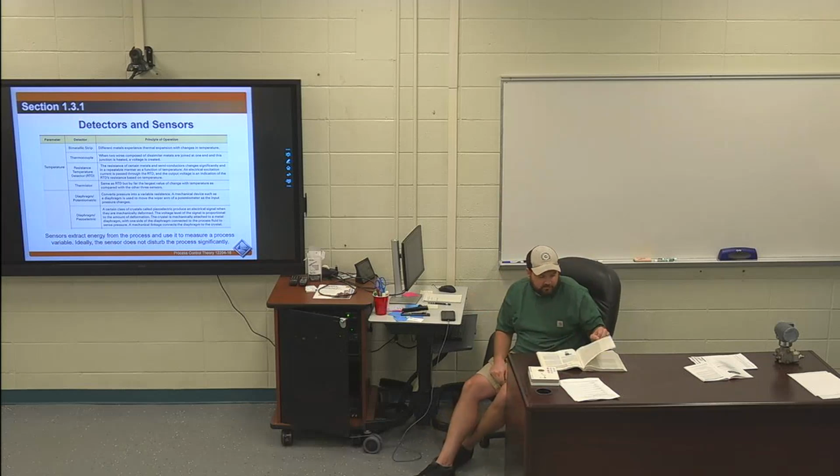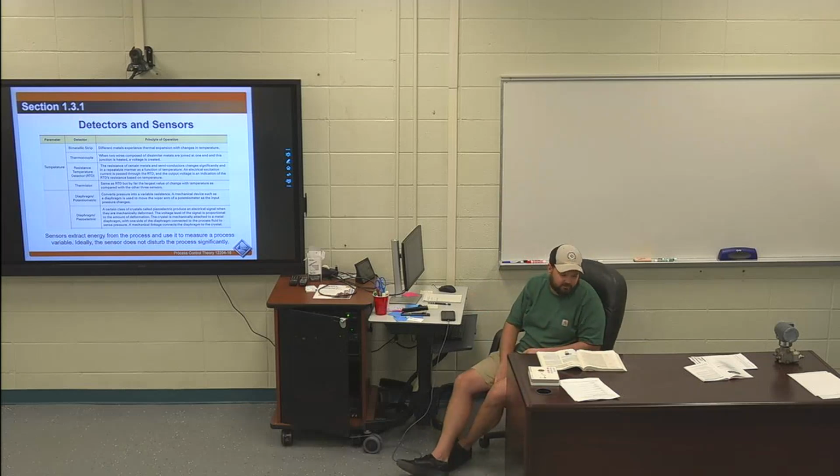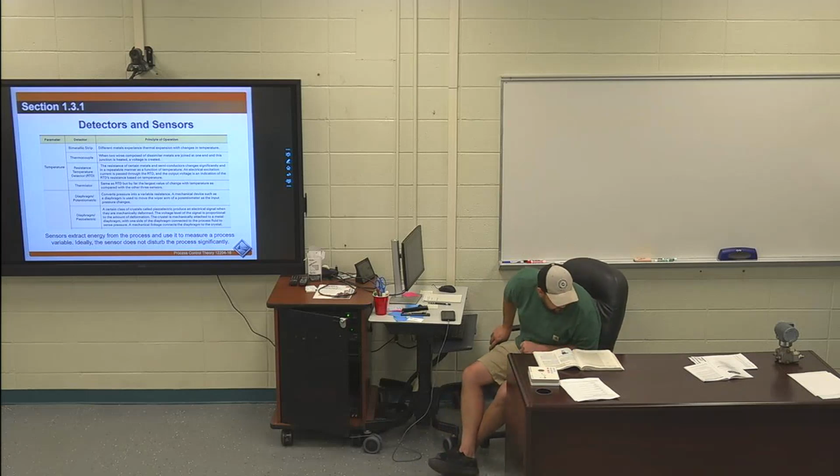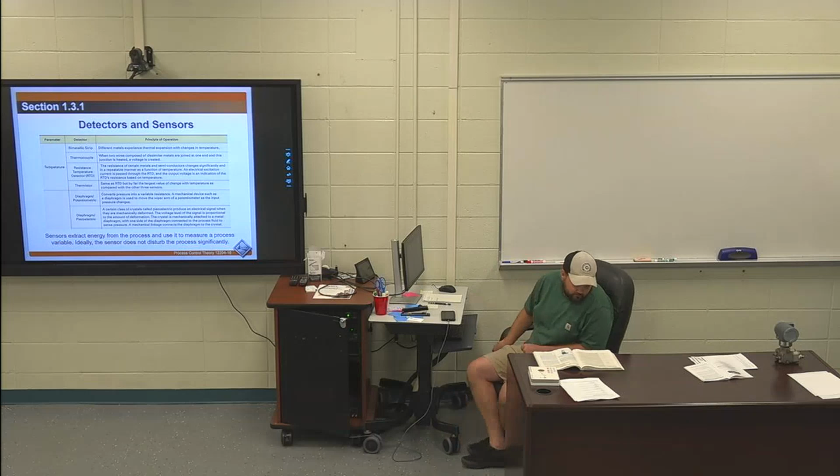So there's a bunch of different types of detectors, and they talk about the operations and how they work. I would recommend reading through that, especially the flow portion. I know you're going to use an orifice plate, an interior tube, a pitot tube, and also a turbine flow meter, all on that trainer out there. So you just need to know there's a bunch of different ways to skin a cat. There's a bunch of different ways to measure these different parameters.